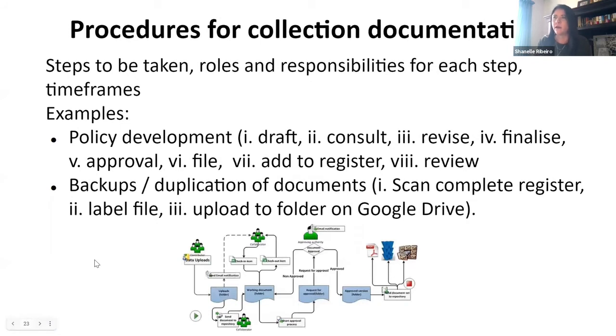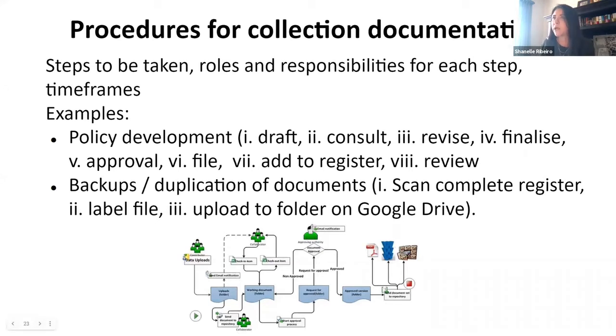And then there's also the procedures for collection documentation development, or the policy development. It's a workflow. There's a small image there of a workflow and what it should include. So it should include, is it a draft? Will it go for consultation? The revisions it goes through, who does it go to for revisions? Who does it go to when it's finalized to be approved, and so forth, and when it should be reviewed.